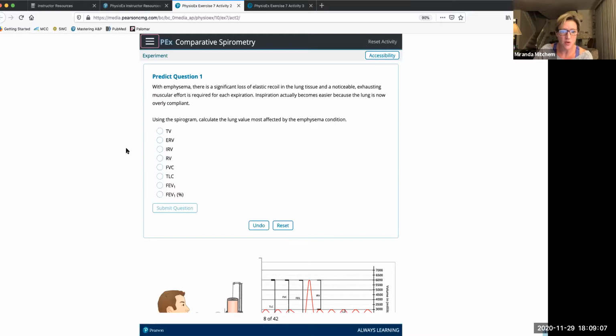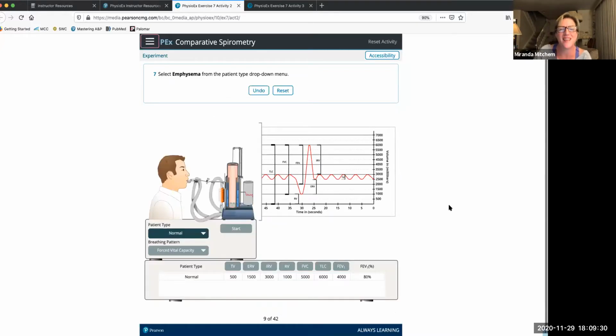I'm going to just go ahead and put the, let's see. So this would be, well, it's talking about emphysema, which is restrictive. That affects the expiratory reserve, but it does tie to the inspiratory reserve. It becomes easier to get that breath in. Let's see what that says. Let's take a look so that we can answer that question ourselves.